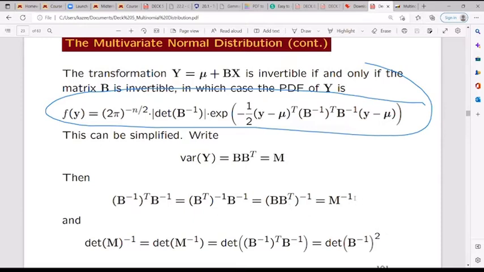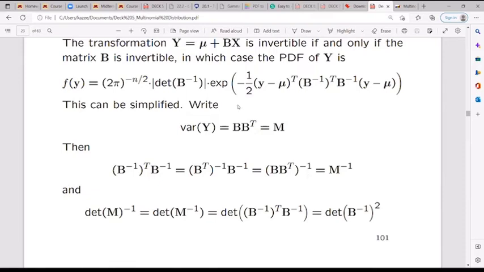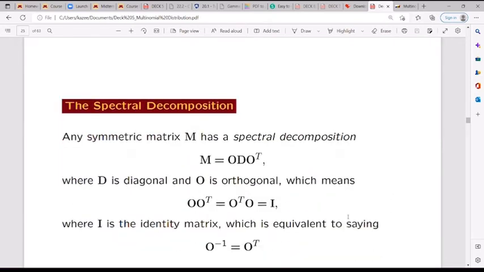We said something the other time: B has to be invertible. We're using the knowledge of matrices here. And don't forget, we talked about the determinant of B inverse. So it's in the formula here, right? The determinant of M inverse is this. And what is your M inverse? The M inverse is actually the whole of this. Plug that in here, and automatically it's going to lead us to this. So you can revisit your knowledge of matrices for that. So that is a multivariate normal.